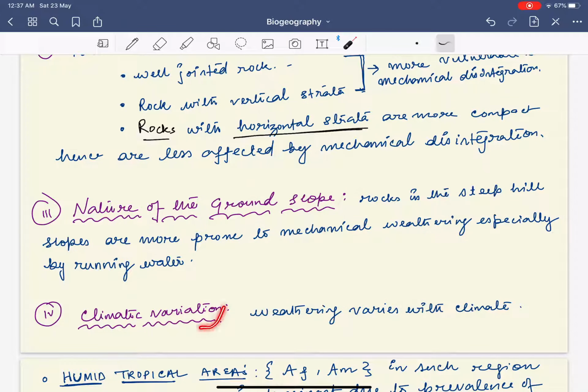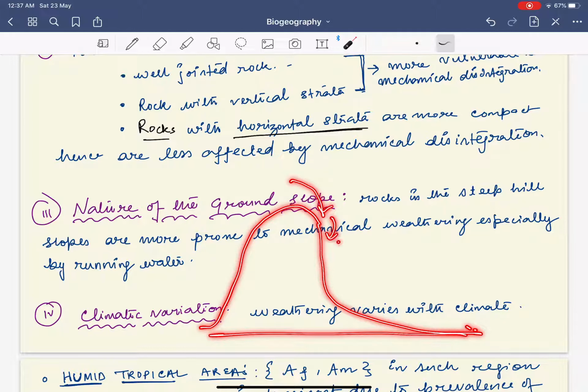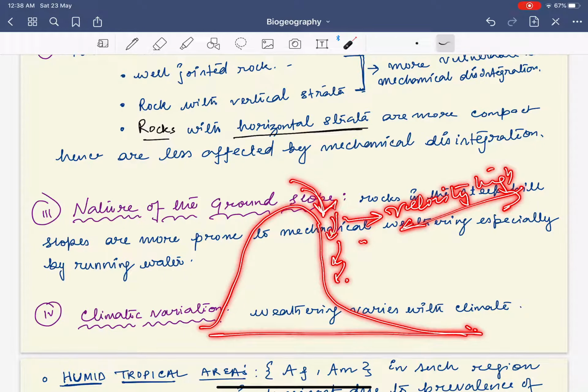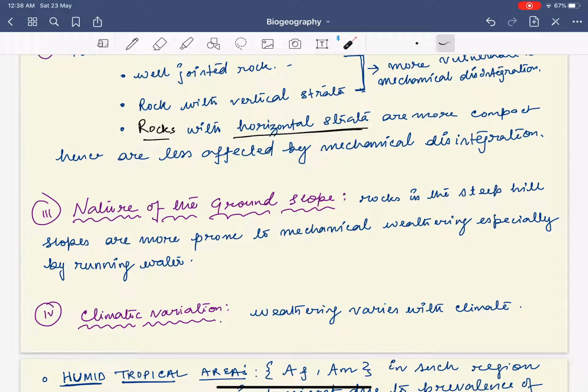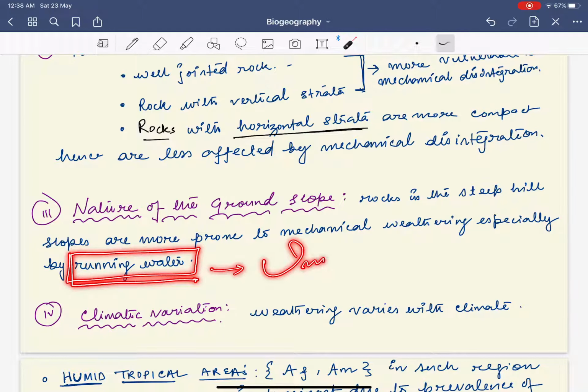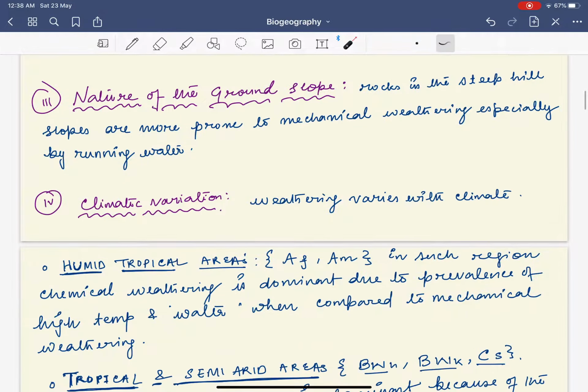Basically, in a steep rock, whenever there is a flow of running water, it would have high velocity, and with this high velocity the eroding power is also more. Hence, rocks with a steep slope or steep profile will have higher erosion by none other than running water. One more thing you need to understand is that running water is also called the universal agent of erosion.